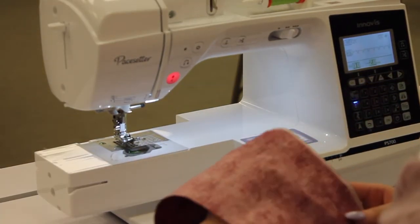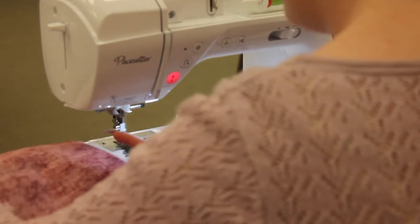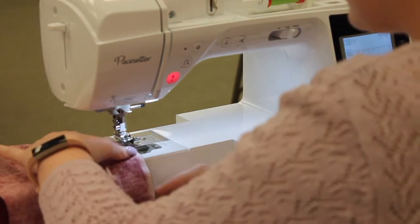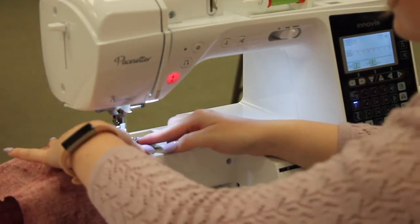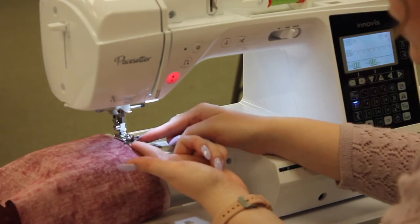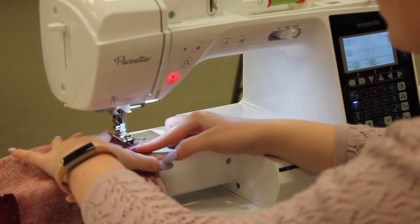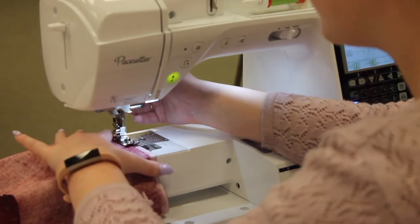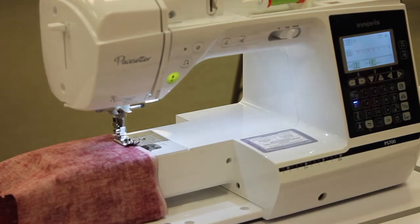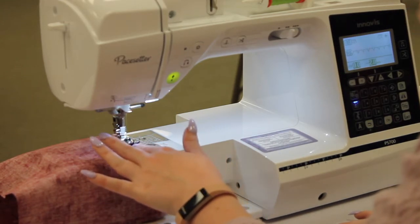So once my stitch is selected, I'm going to place my fabric around my free arm here. And I'm going to line my foot up so that the very center wall, this very small little guide here, is going to line up with the fold of my fabric. So I'll line that up and lower my presser foot. So I have my stitch set at 31 and I have my presser foot so that the fold is resting right up against that center guide.